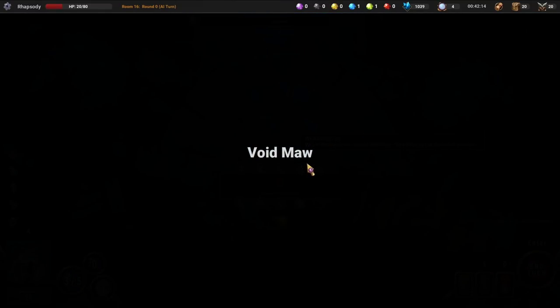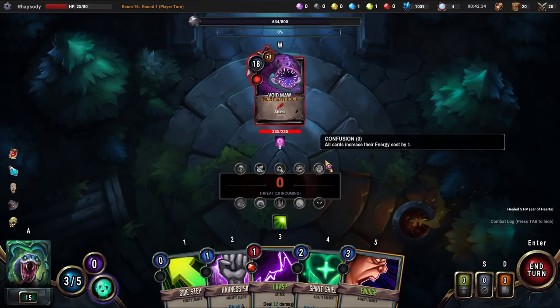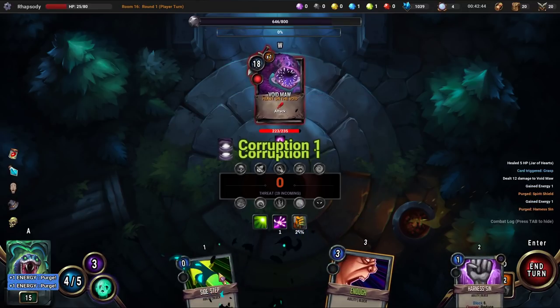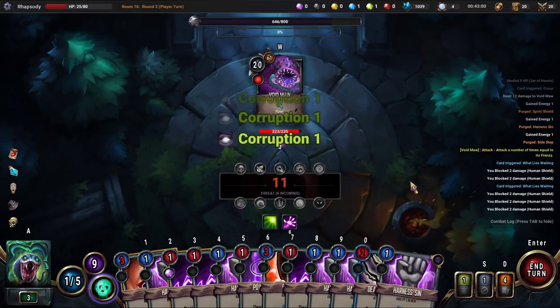Voidmore gets stronger when I purge cards. It's fine. I only purge most of my... Uh-oh. I mean, we obviously keep enough in hand for the next turn. It gets more AP as I purge. Honestly, I think that means that I just go and ignore any purge limitations. I don't really care if you increase your AP. I need to purge those cards to get through. Oh my god, this What Lies Waiting is deeply problematic if we're going to be doing this, but let's do it. There we go. That's all the cards I have in the deck.